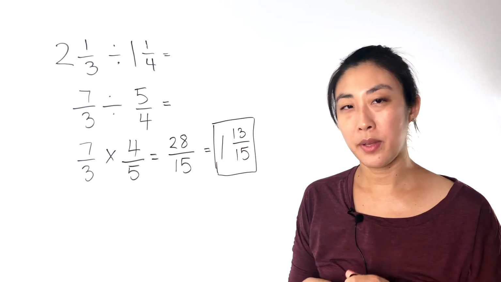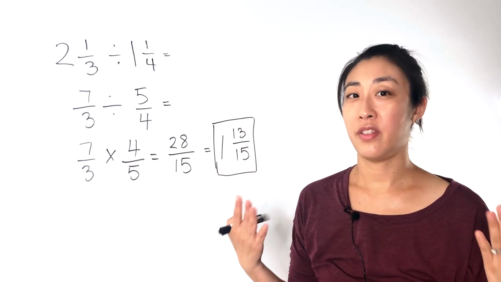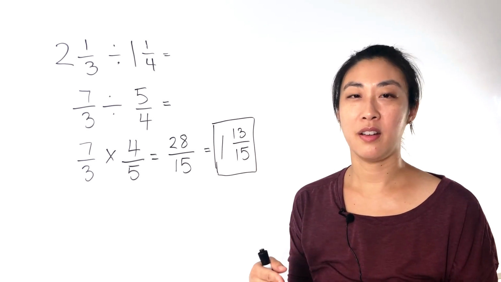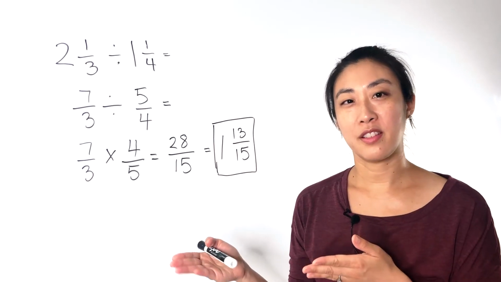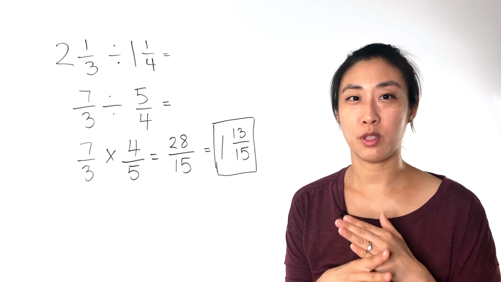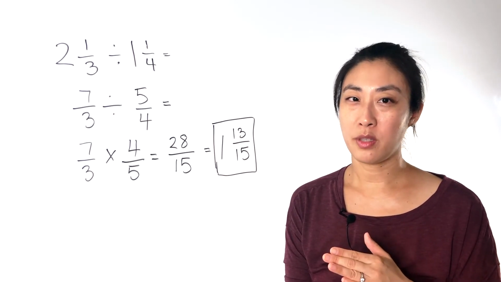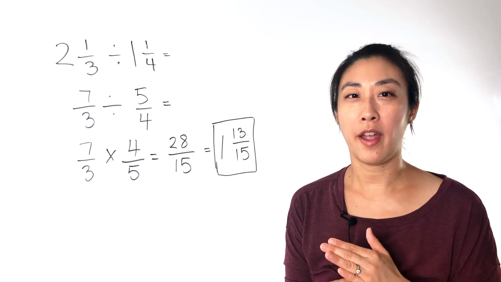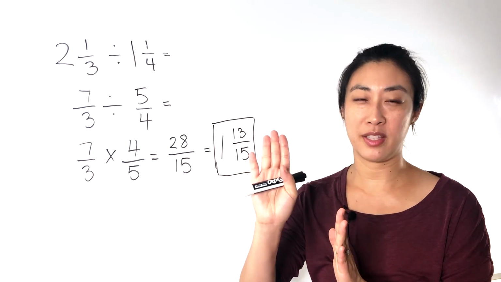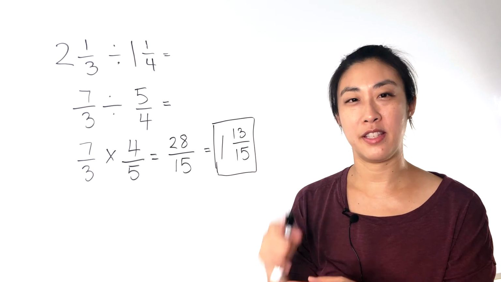So to sum up, when you're multiplying fractions, it's very simple. You just multiply the numerators, multiply the denominators, and come up with your answer. You can simplify it from there, or you can cross-reduce when you're multiplying. Dividing fractions is very similar to multiplying, except you multiply by the reciprocal of the second fraction, which just means you flip it. Put the numerator on the bottom and the denominator on top.